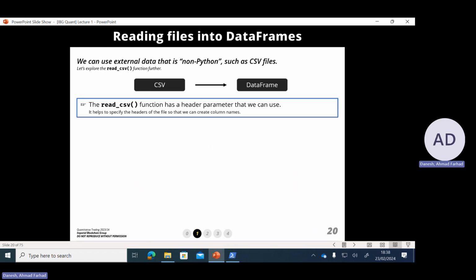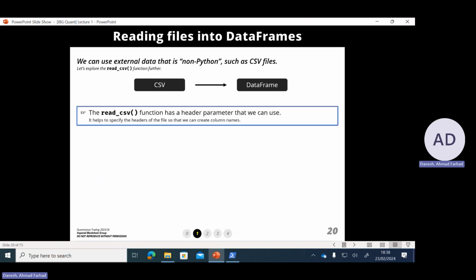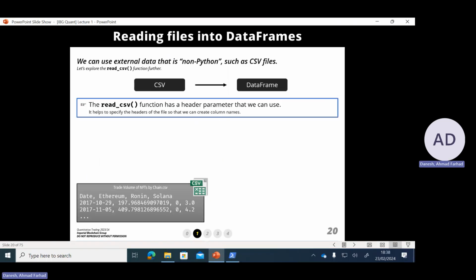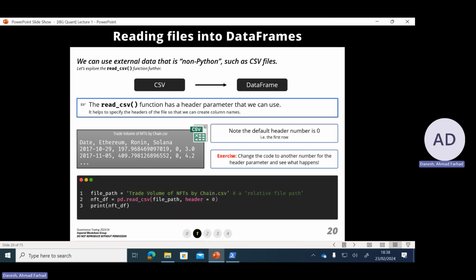So as you saw in this file here, we've got headers as well. But these headers could also be used as the column names for our table. If I just briefly show you here, these column names can be processed into a data frame. In the same file, we notice that the column names are on the first row of the data, so we say it's on row 0, i.e. the first row. We can use the header parameter to specify that these are the column names. All I've done here is simply add header equals 0 to specify these are the header names.